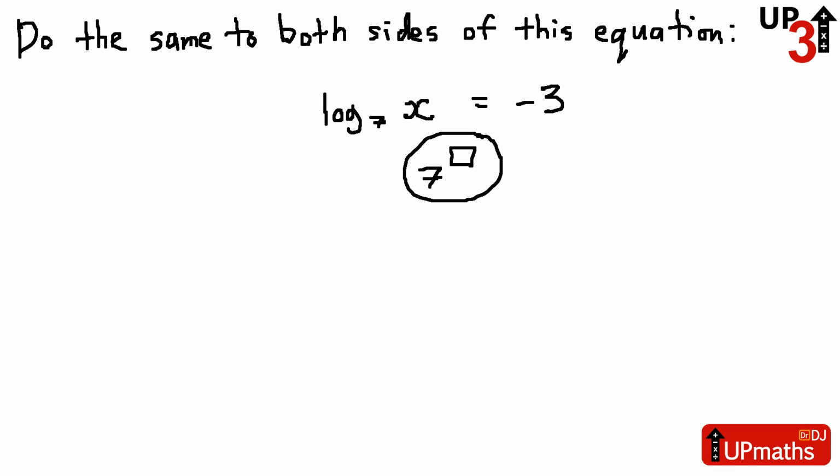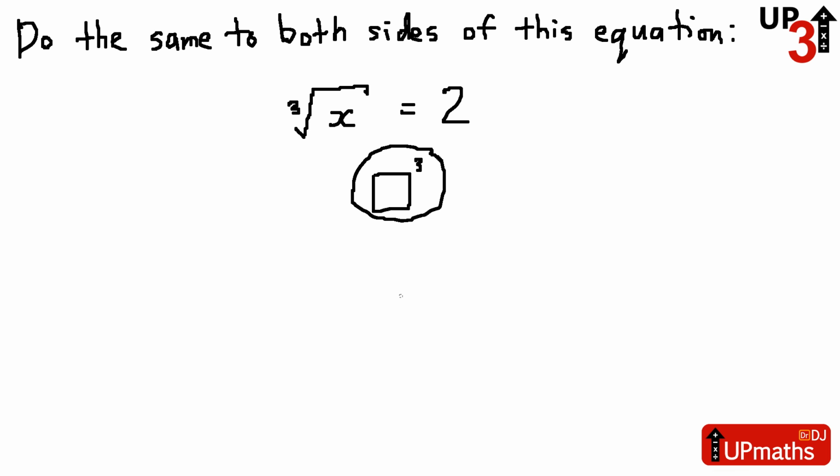Let's do the next one. I'm going to do 7 to the power of each side. I quite like doing logs like this. There is apparently another way of doing logs, which I've literally never learned, because I remember when I was younger, I just spotted this at an early stage and never bothered learning the other method. These two then just cancel, because they're inverse functions, so x equals 7 to the minus 3. That's why I like to use that particular way of manipulating both sides of an equation.